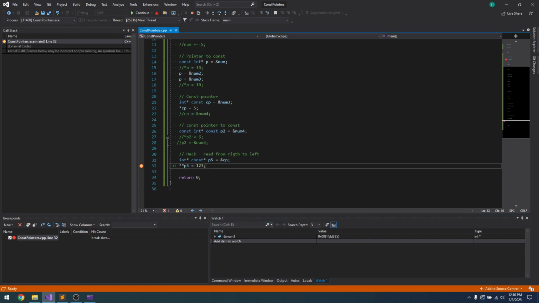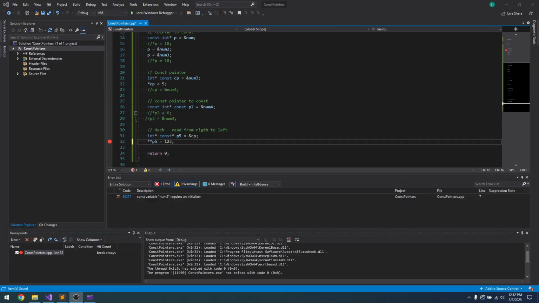If we assign a new value to it, it will become 123. Since P5 is not a const pointer, we don't have const after the last asterisk, we can assign another address to it.